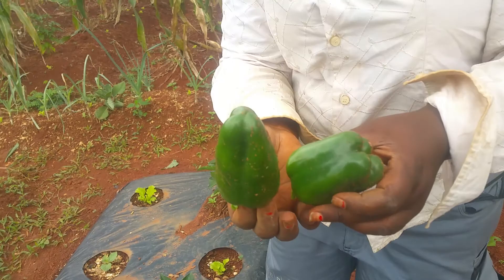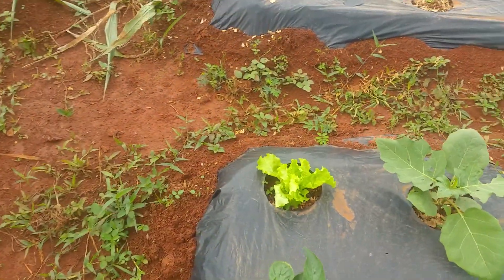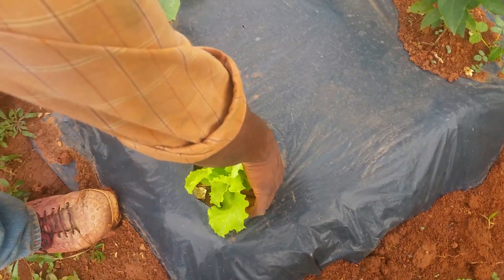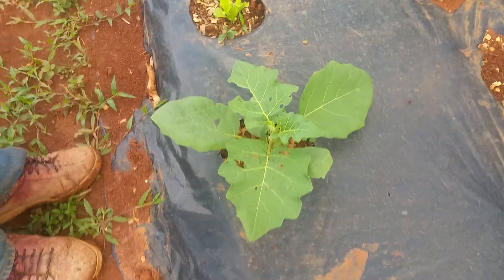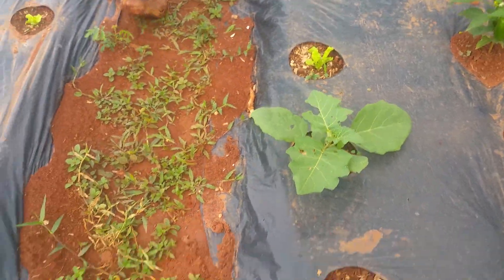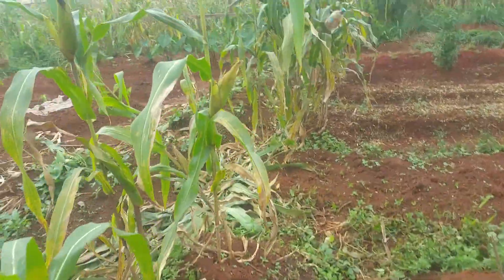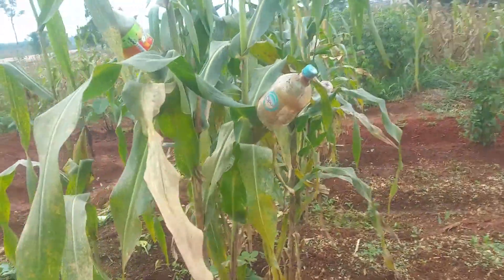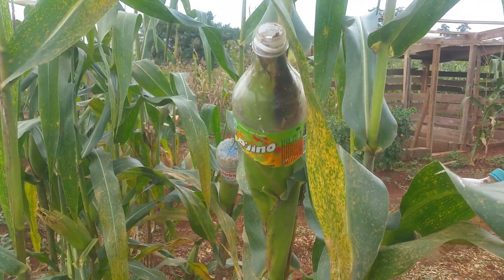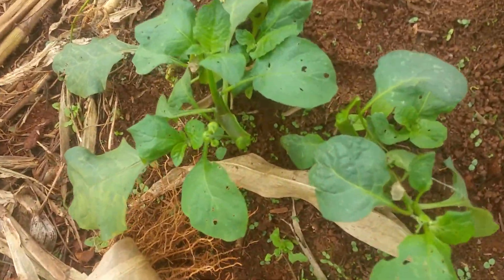Everything is green here, and you see some salad again — I think this salad is ready also; you can do some harvesting here. You see Rodriguez doing a good job. Our garden egg is very fresh; we've been doing some harvesting today and transplanting some pepper. We decided to protect this maize — this is another way of protecting the corn from birds. We recycle the bottles and it becomes difficult for the birds.